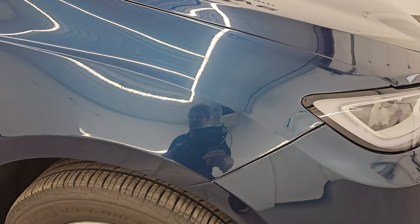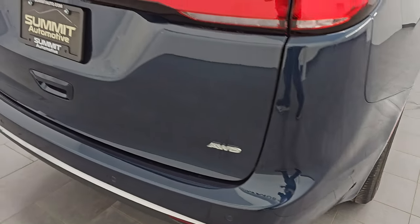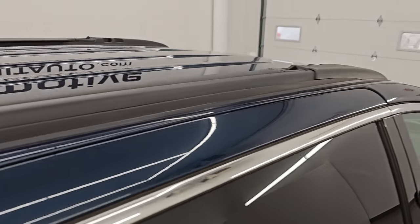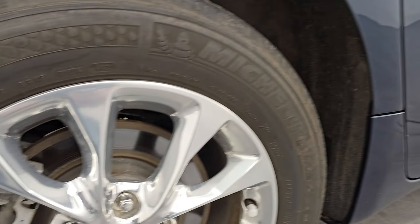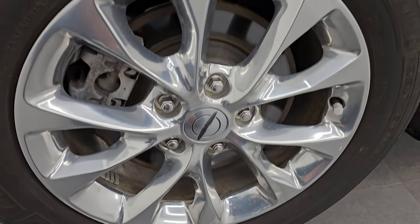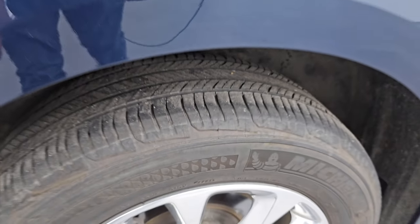The paint is in really nice shape. As you go down this side of the 2022 Chrysler Pacifica Touring L, take note of how clean the body is and how reflective and mirror-like that paint is. I take these HD videos so if you're far away and can't make the trip down but you're interested in purchasing the vehicle, you can see the van, hear the van, and have confidence before you even get here. The back wheel is in pretty nice shape — really the only thing to disclose is there's a little scuff on that back wheel, but nothing terrible. The back tires have just about as much tread as the front tires, just a little bit less.